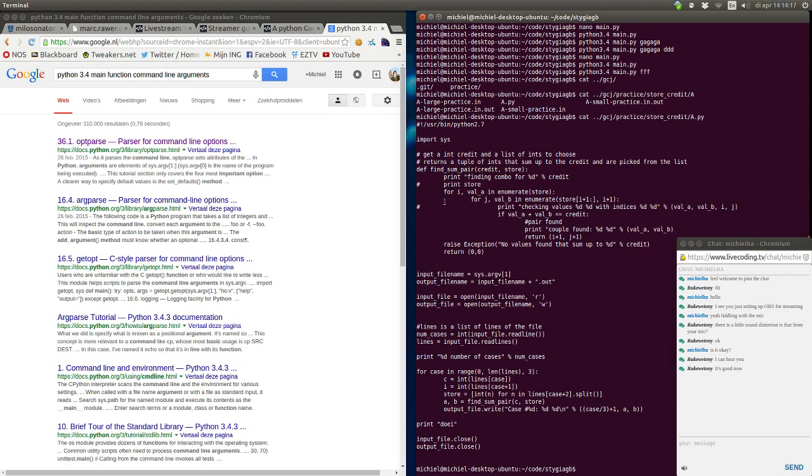Import sys. I'm just doing sys.argv. Maybe I need to lose the main function. Yeah, let's do that.